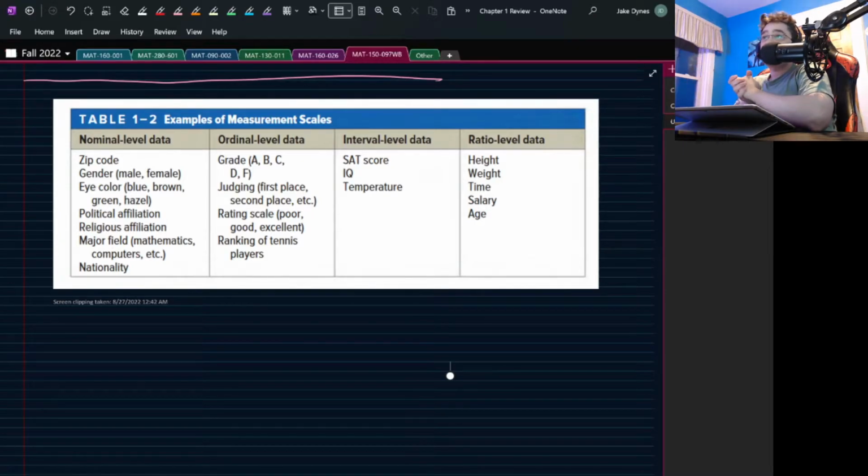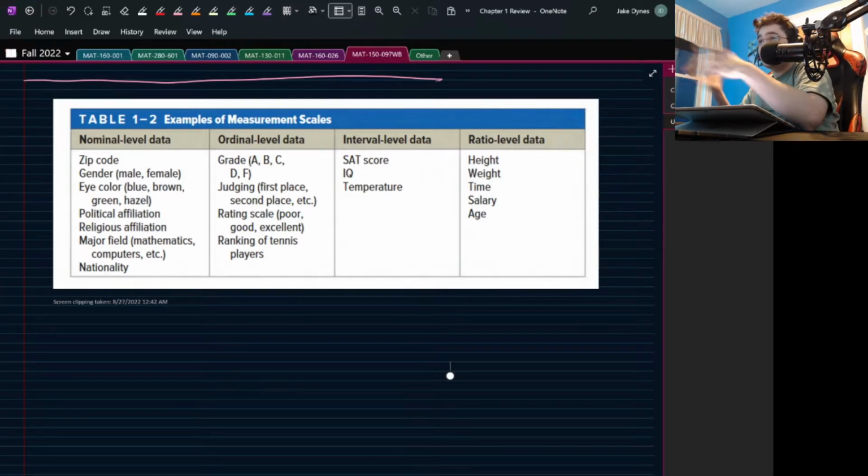Nationality, etc., etc. Ordinal. Remember, this puts them into groups which can be ranked, but there's no precise differences between the ranks. So, for example, a grade A, B, C, D, F. Although I guess technically the grade, an A, is between 99 and 90 or whatever. So it's not like an exact measurement. I guess the exact grade would not be ordinal; it would be different. But the letter grade would be ordinal level.